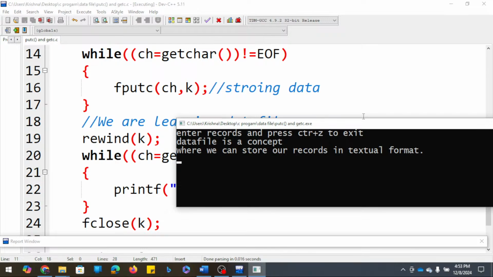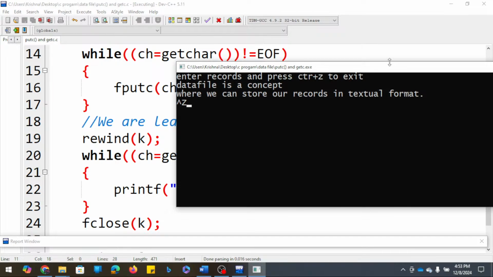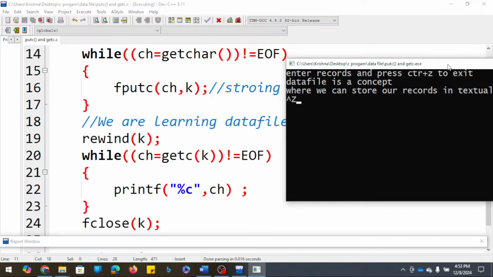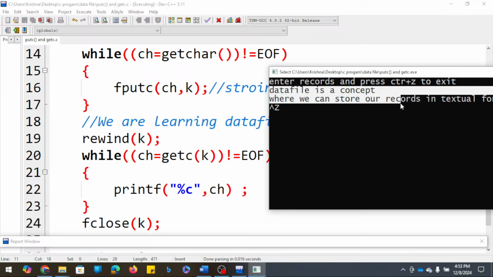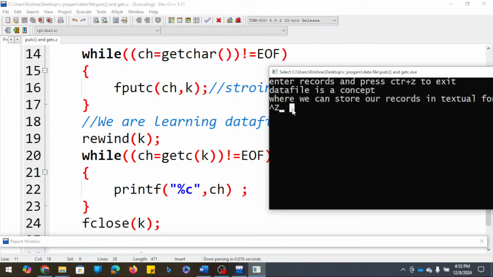So that's it. Let's press control Z, as we don't want to enter any other data. So the first part finished. Now as you press enter, all the characters whatever we have entered will appear as an output.